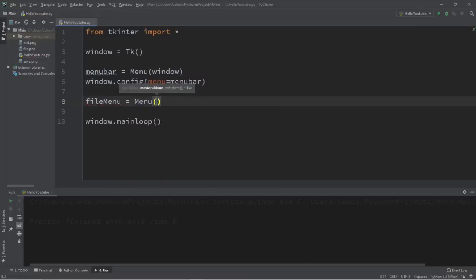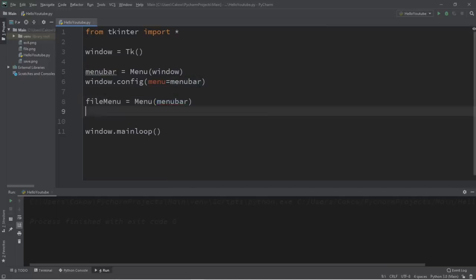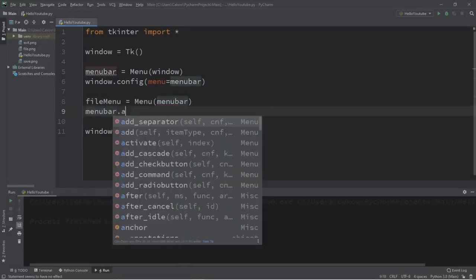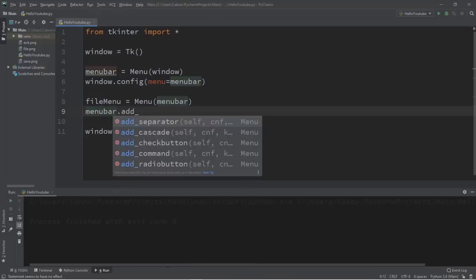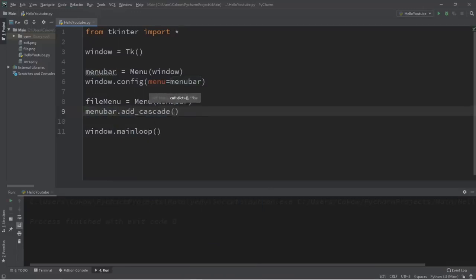Kind of like what we did with our menu bar, except instead of adding this to our window, we're going to add this to our menu bar. So menu bar, like that. There's one other step too. We need to use this function, menu bar dot add_cascade. This will have a drop-down menu sort of effect.